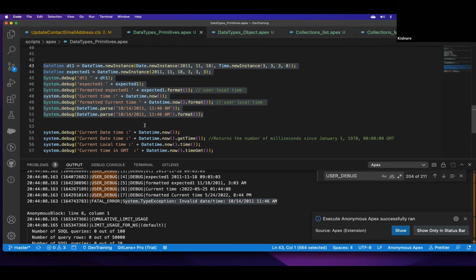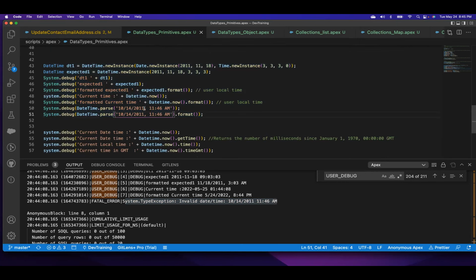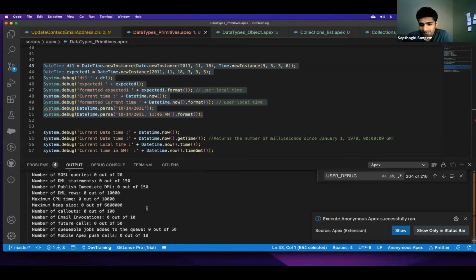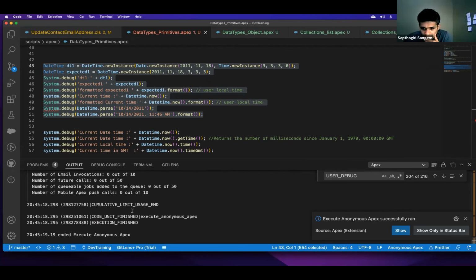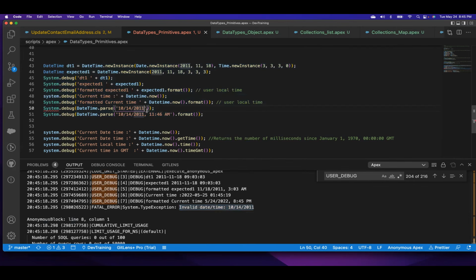Okay. So Shrikant, if I give only the date, DateTime.parse, and I just put the date in quotes without anything else, then it should still give a DateTime, but I think it should put 00 in the time. Let's try. I'm not very sure. Yeah, looks like it took it. Oh no, actually there was a problem there. Invalid date time. It is expecting the time as well. Yeah. Okay.